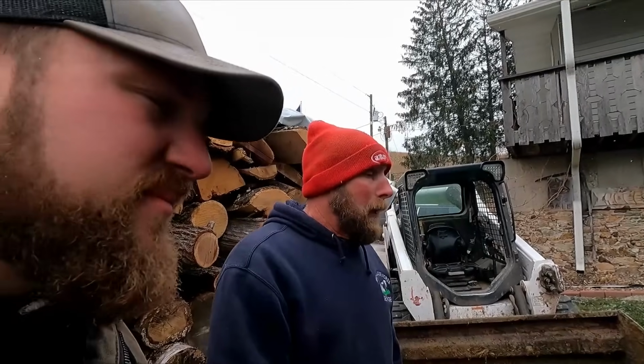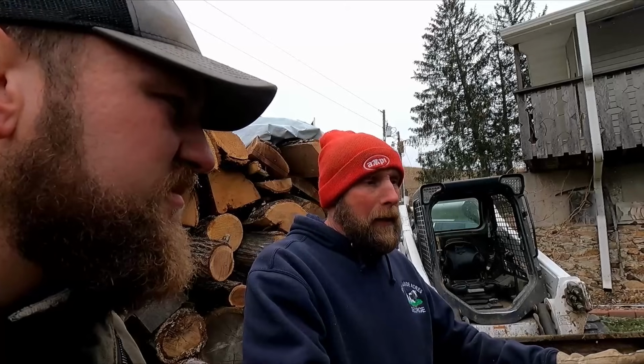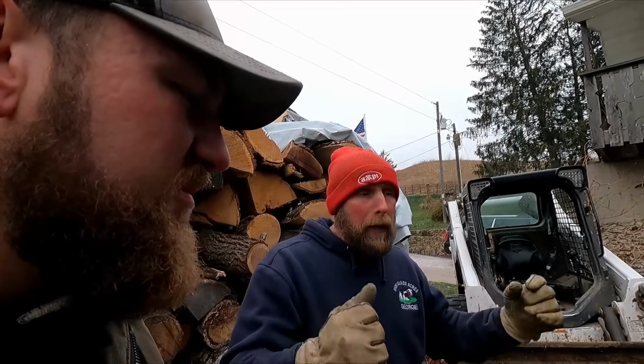As far as the amount of wood, you're going to use a lot more wood with something like this versus inside your house, because inside your house, all the heat that is getting away from the firebox before it gets blowing up through your plenum is still escaping into your basement or wherever it is inside your house. Then your chimney is in your house, that's warm too, and it all radiates.